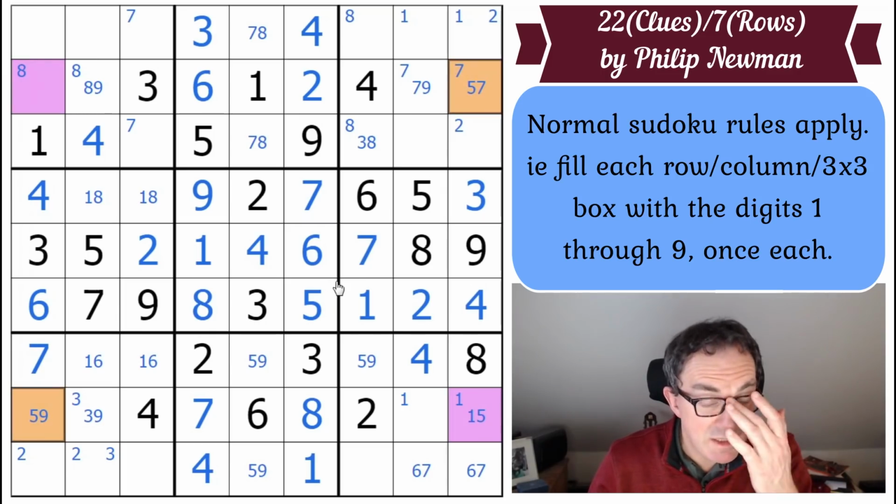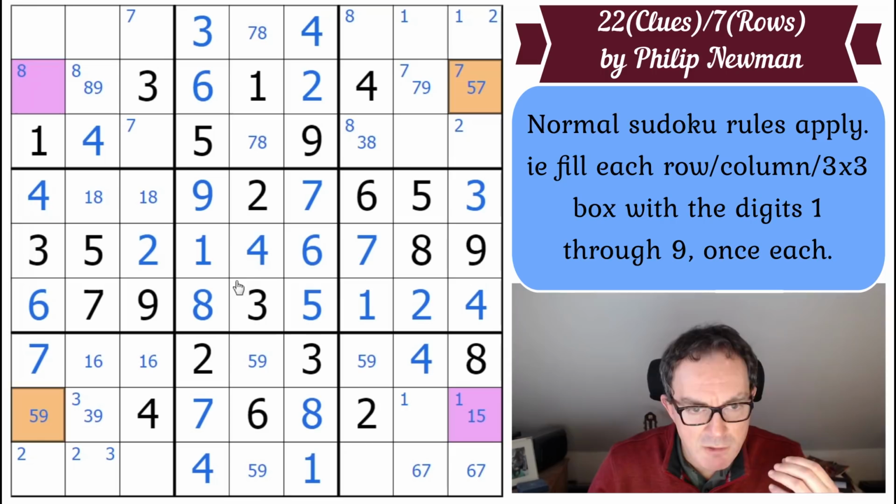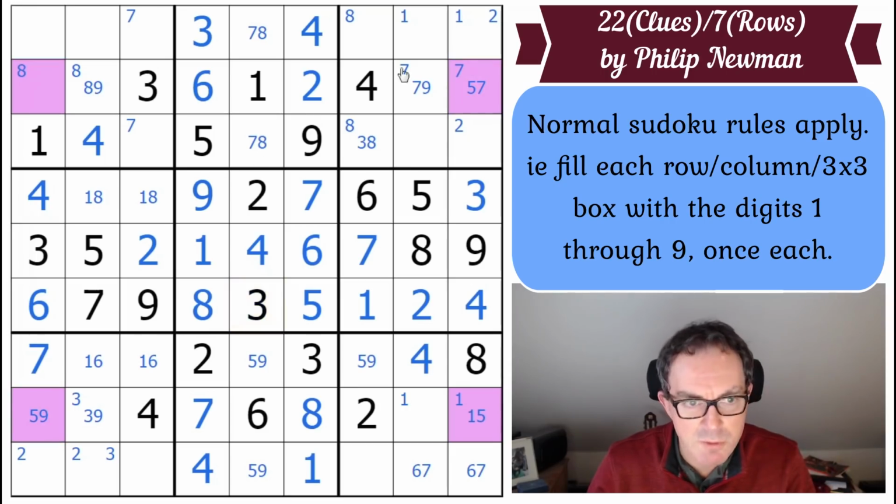So the thing to realise is that this restricts where 5 can go in the columns. So in these squares, although that one is a bit less important because there's already a 5 here, so we already knew this one couldn't be 5. But you definitely cannot have a 5 in any of these now greens. Oh, not that one. That's definitely a 5. You can't have a 5 in any of the green cells. Now, you may be asking, why not? Well, it's very simple once you've got your head round it.